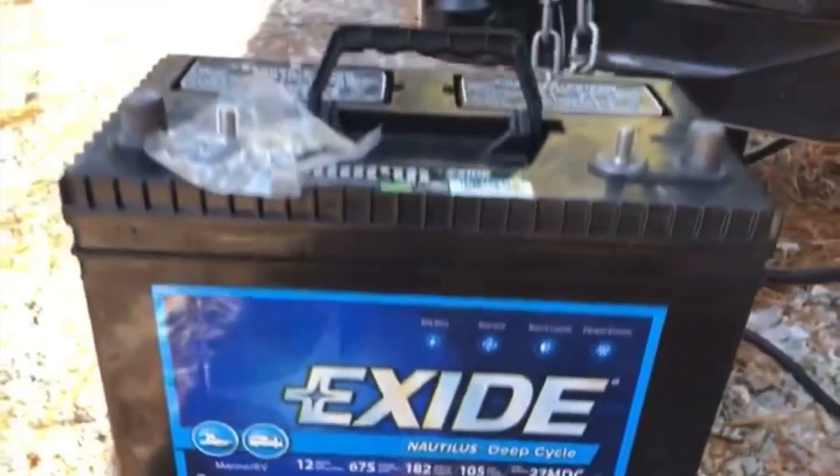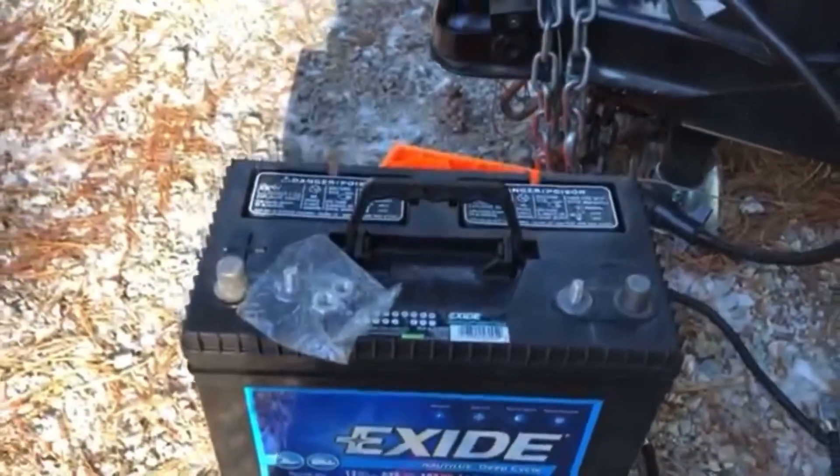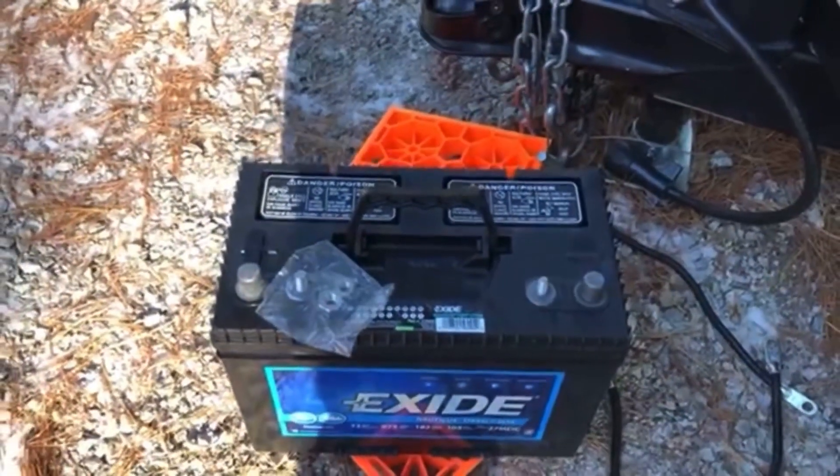The flooded batteries are going to be your cheapest option, and that's what a lot of trailers actually come with. What a lot of people don't realize is most trailer manufacturers don't actually install the batteries in new trailers. They are shipped to the dealerships without a battery, and then the dealers are the ones that actually put those batteries into the trailer for purchasing. Over our 15 years of RVing, typically they are going to put in the cheapest batteries they can find, which are those flooded lead-acid batteries.